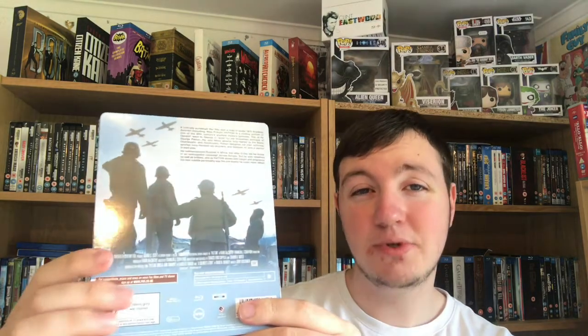But yeah, I love the artwork. Again, I love the borders on the steelbooks that you get sometimes. I'm pretty sure the title's debossed as well from the J card. And just a cool little shot of George C. Scott there. And on the back, like all the other ones, that's the picture they used on the steelbook, but just without the information and things. But yeah, really looking forward to checking this one out.